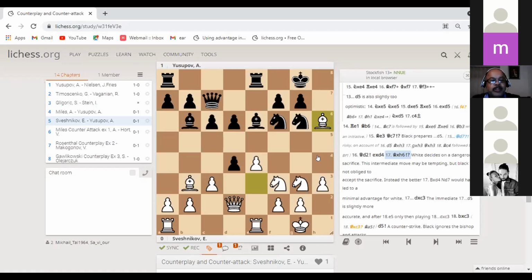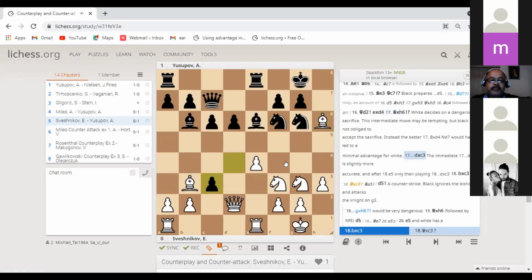White was just calculating on Black taking the bishop, accepting the sacrifice, and he forgot to figure out what the possible response is going to be. So at this stage, they are equal in pawns, but let's roll forward.